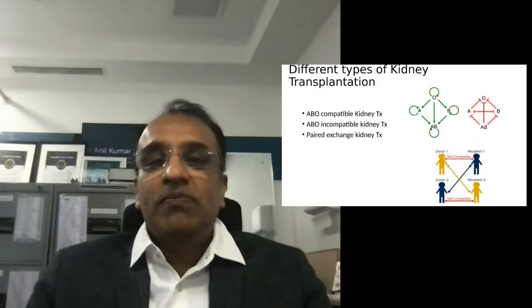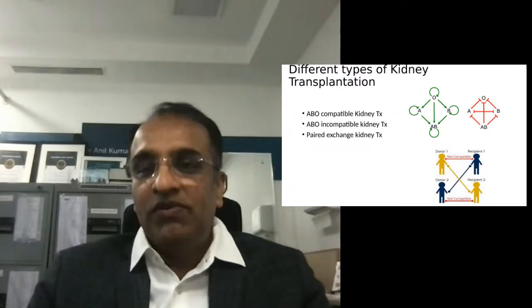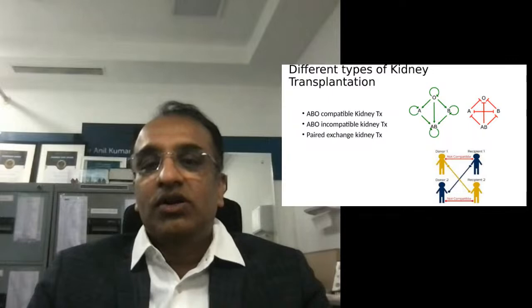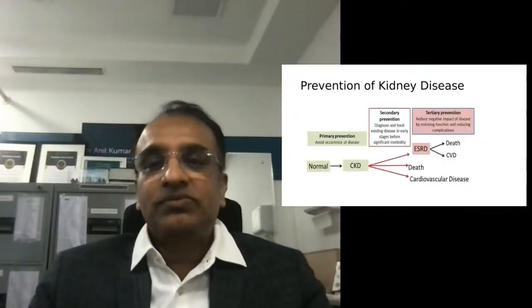And lastly, the swap transplantation or paired exchange. Say, for example, you have a patient like donor one who is A positive and the recipient is B positive, where it is difficult. But you have a donor with B and an A recipient, we can do something called an exchange. So this donor will give to that recipient, and this donor will give to this recipient. So mutually, both are benefited here, so we call it a swap transplantation or a paired exchange transplantation.